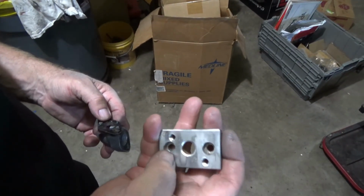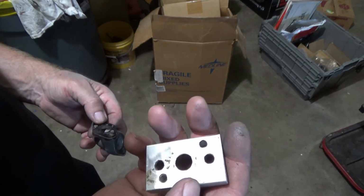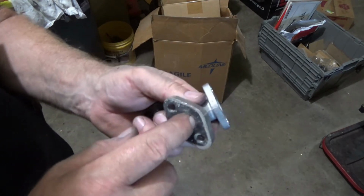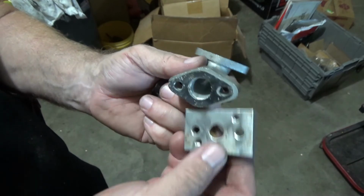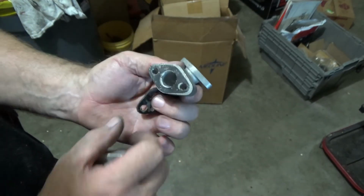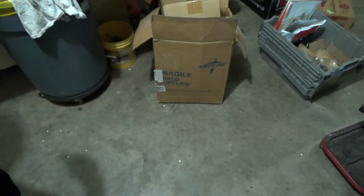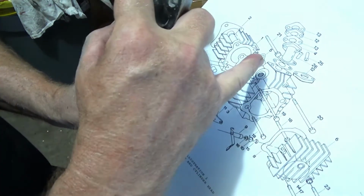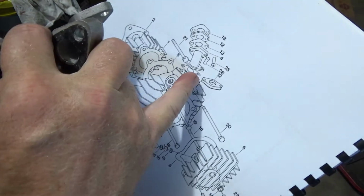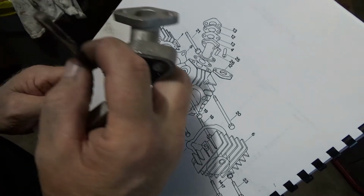This spacer was on the head for the carburetor to bolt onto, but this is the size of the hole in the intake. Not going to go that route. Found this in the box, and in the book we show an isolator right there, and then this pipe here.